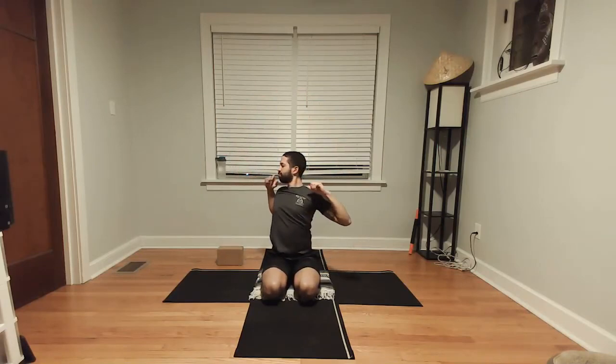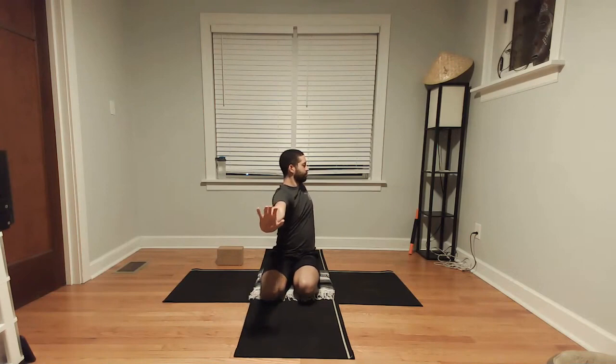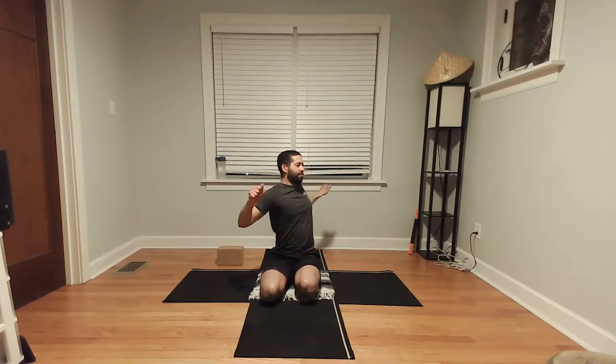Turn to the right. Extend the right arm behind you, left arm in front of you. Good. Pull shoulders back once again, bend at the elbows, turn all the way through center and back to the left, and then fully extend the arms. Pull the elbows and the shoulders back once again, turn back to the center. Fully extend the arms back behind you.